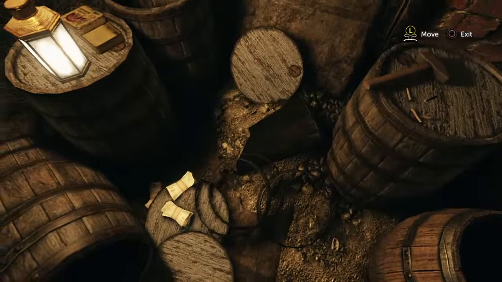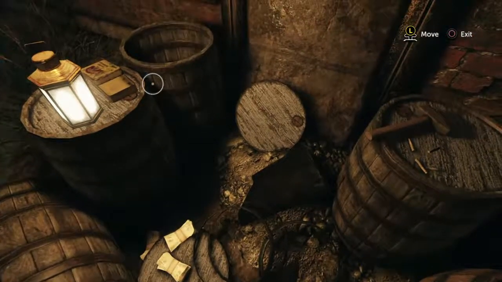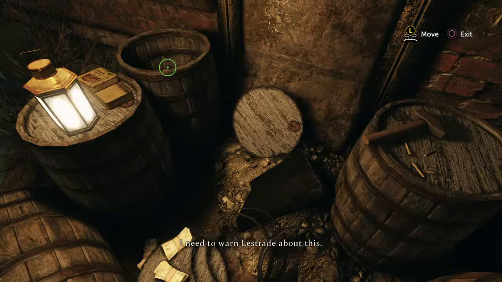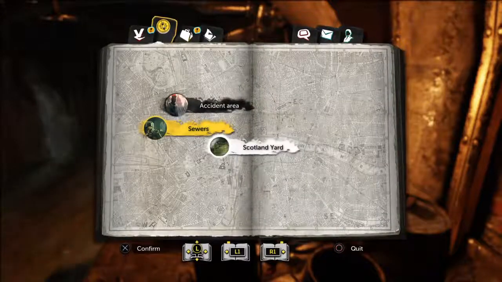Is that it? These barrels are empty and unsealed. The thieves used these barrels for the loot, which they then threw into the water. I need to warn Lestrade about this. Got it. Go. Scotland Yard.